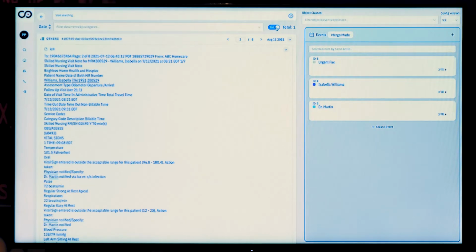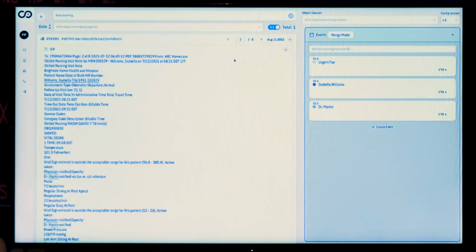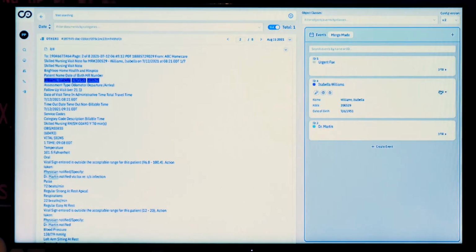And the very unique thing here is this text conversion is orders of magnitude more accurate than anything that exists today. The reason is it understands clinical context, meaning if the OCR makes any mistakes, the AI kicks in and corrects those. Now, once the machine has converted it into text, step 2 is extracting certain information out of the document. For the sake of this demo, we want to extract some demographics information. We want to know the name of the patient, the MRN number, the date of birth.